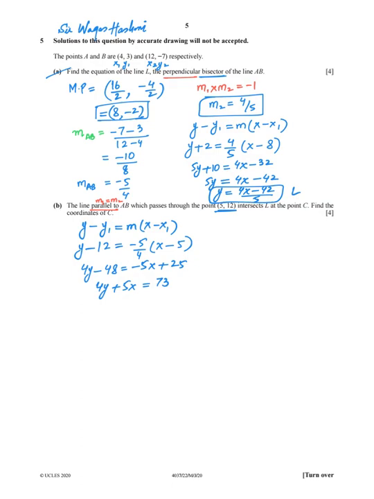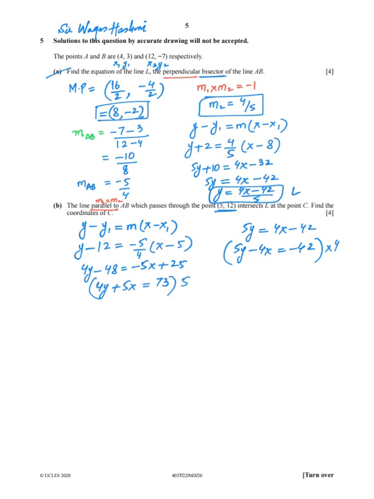So the equation of L is 5y equals 4x minus 42, right? So firstly, I need to arrange the equation in the same pattern. So 5y minus 4x equals minus 42. So both equations are arranged in the same pattern, right? So I need to multiply one equation to make the coefficients the same. So I will multiply the first equation by 4 and the second equation by 5.